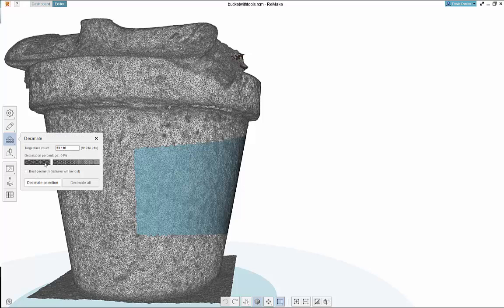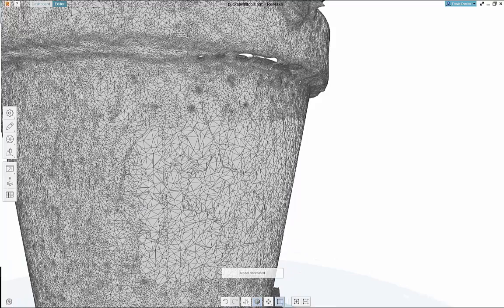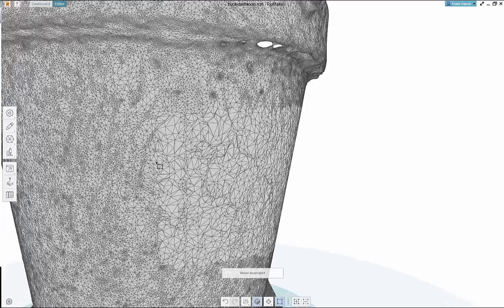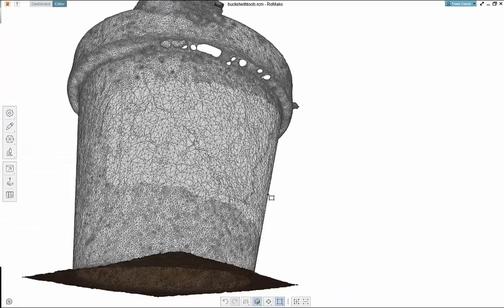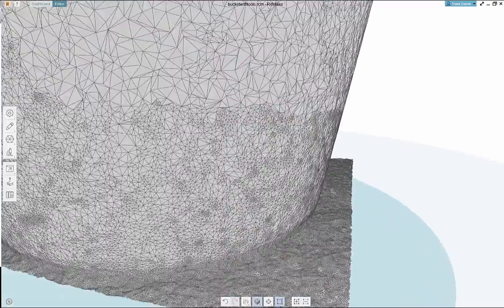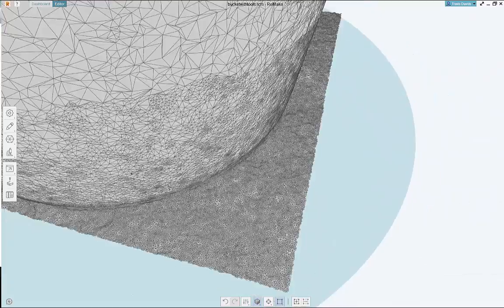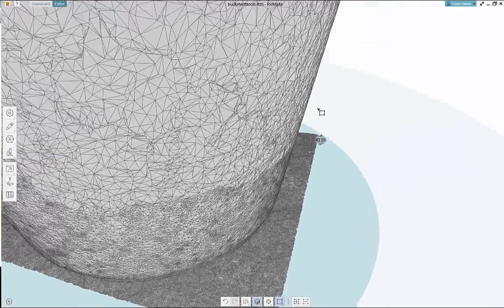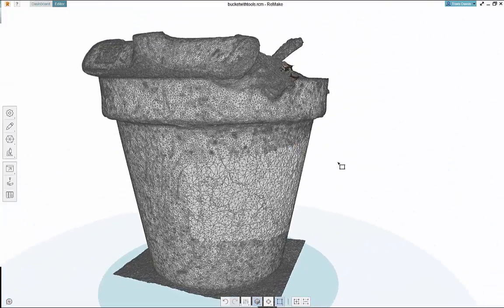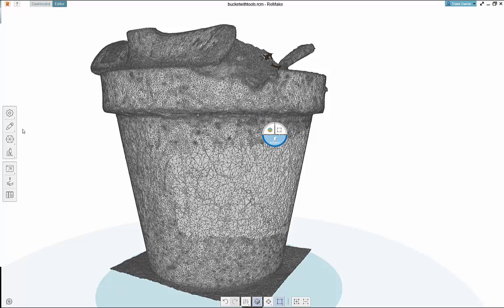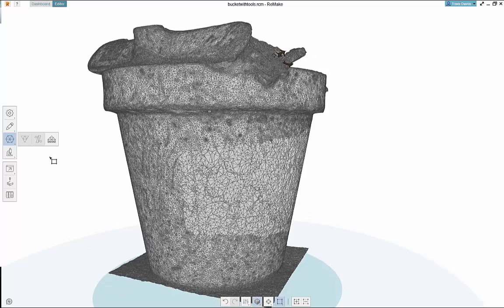So this is really cool. I can bring the decimation down to something like that. Click on decimate model. I'm not sure how long this is going to take, but there we go. So we can have other areas more dense than some. Like I said, if there's an area that's really hidden that you're not going to see, like areas like this that are so dense, we can just select that and reduce that polygon count. So this is all about optimization to get the best polygon count possible. So that's retopologize. Simple, easy to use.